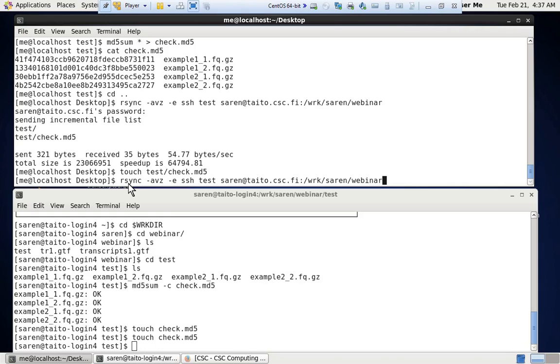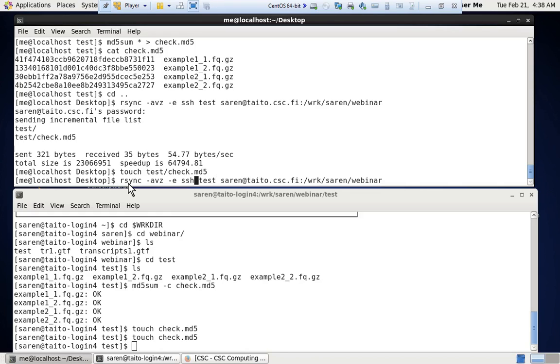So even if the one on my local computer is older, it will overwrite, so you have to be a bit careful so that you don't accidentally overwrite your edits with an older file.